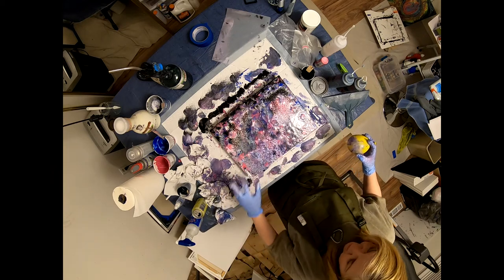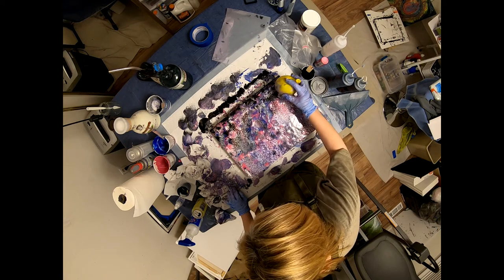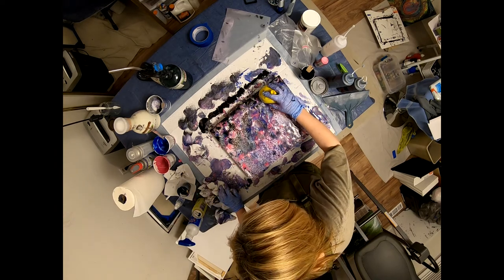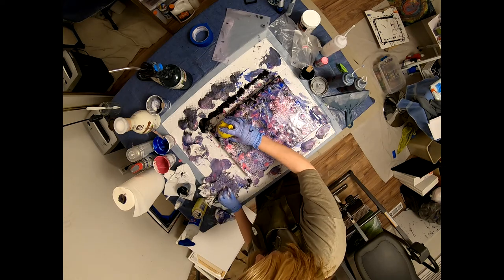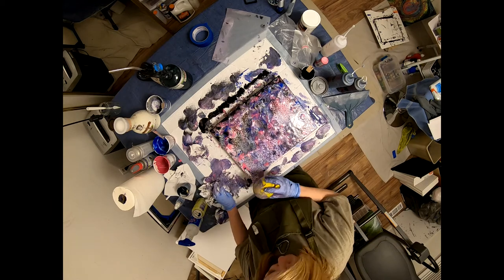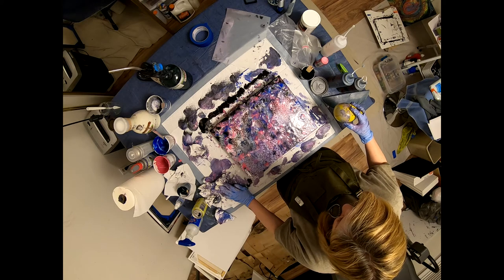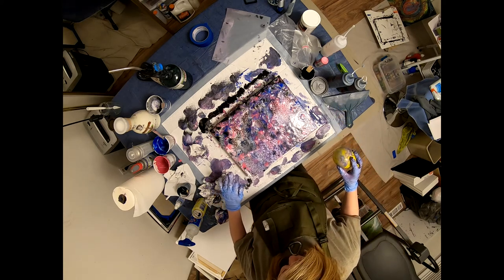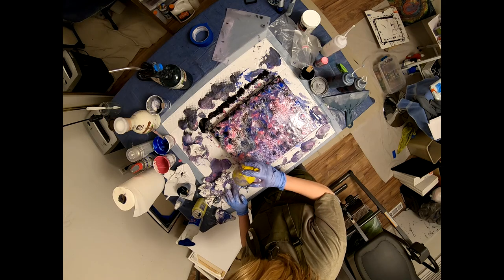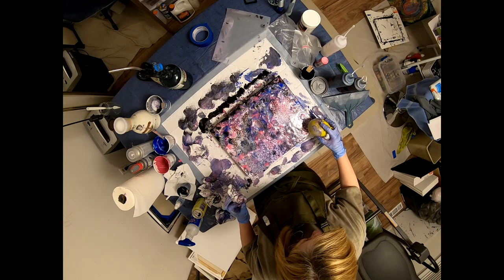Just did a big one over that because I got too busy looking. That looked muddy. Ooh, that's pretty. So I think I'm going to leave this. I don't really like the way that looks, so I'm going to give a little small kiss there. Small kiss there. Small kiss here. And there.